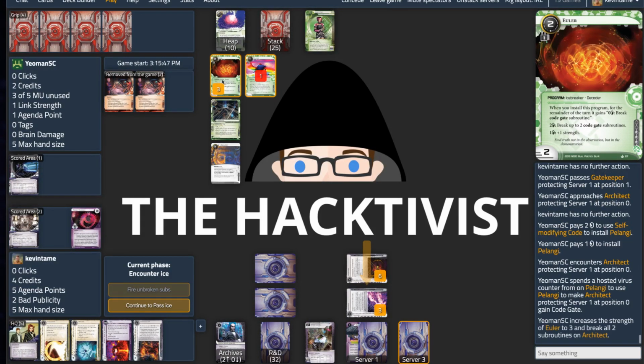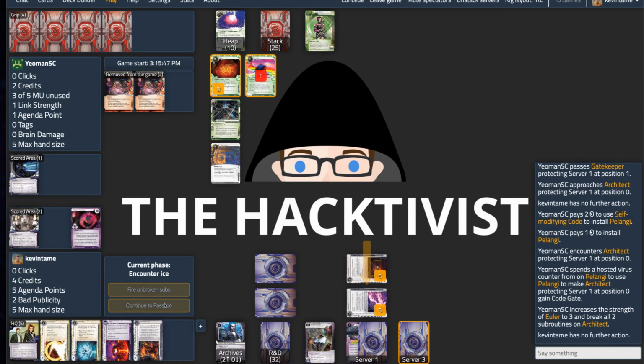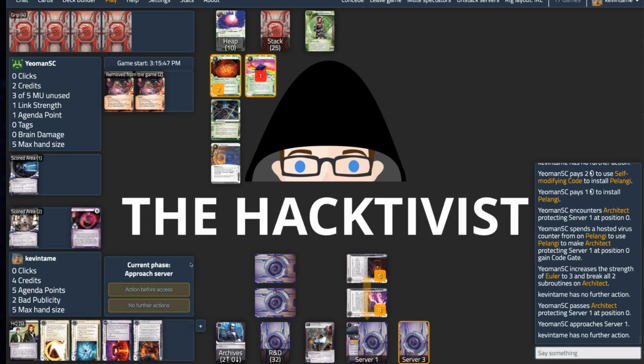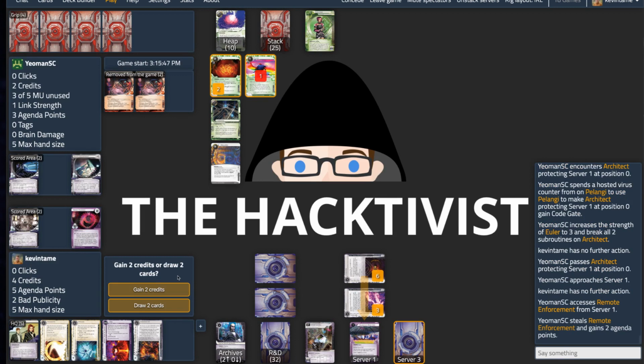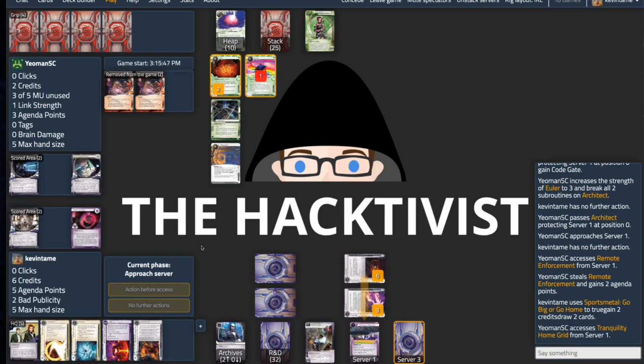Okay, and then that's not bad. Okay, it's when you install. It's not bad. Yeah, the Euler Prolong is pretty cool. And they use spec work to get rid of it. That's good. That's cool. If I top deck a Vitruvius, I win.